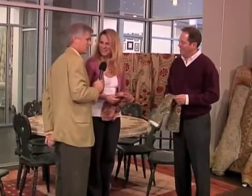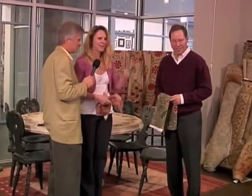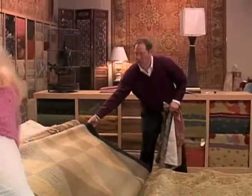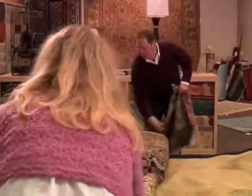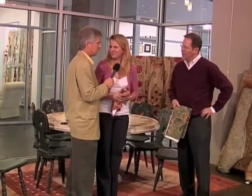So tell us a little bit about what's going on in here today. I see you guys flipping a lot of rugs. We are. We're flipping through some rugs. We have some of our clients' favorite fabrics with us, and we are flipping through rugs to isolate some that will work out great for their room. And then we're going to have the clients come down and look at the rugs as well and isolate it further from there.